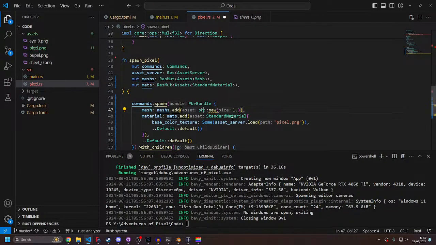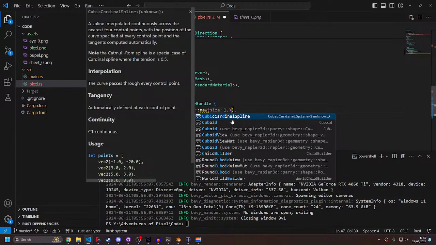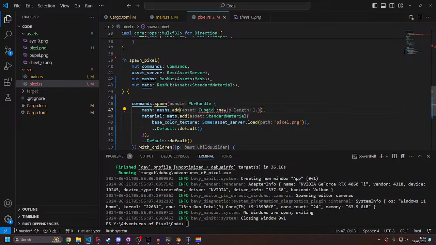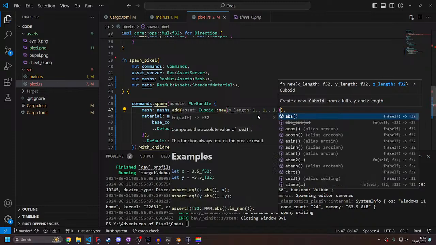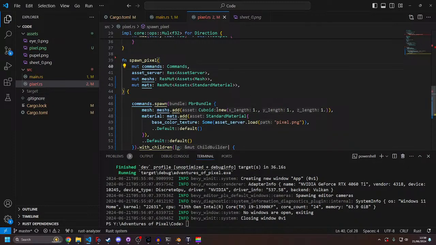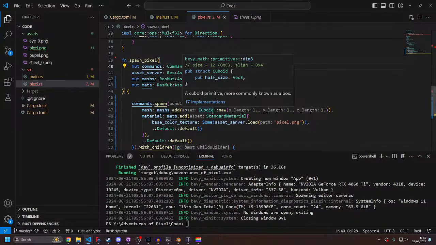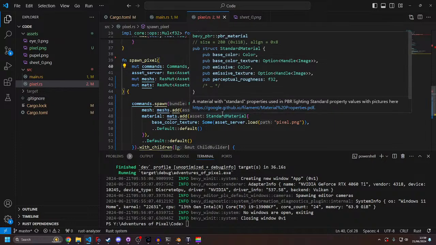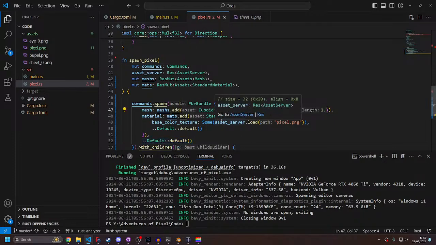Apparently cuboid's written somewhere else. Cuboid. Okay. So that's also apparently the half size. All right.